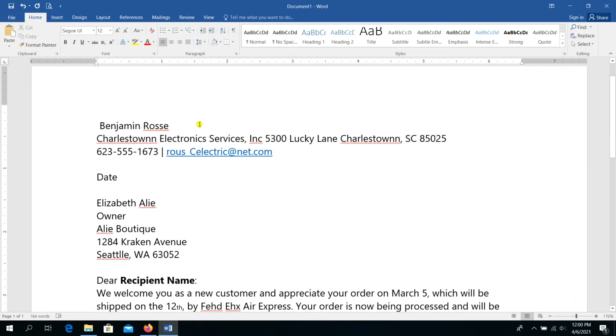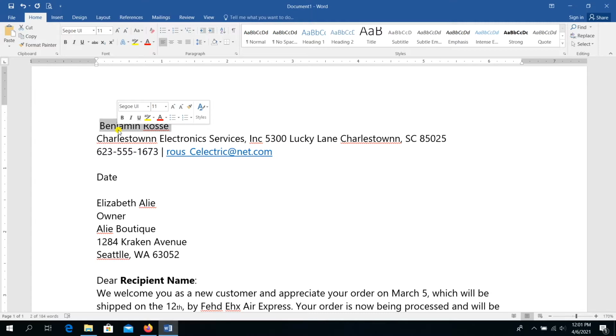Then I would like to make a change just to the name of the sender here. So I'm going to click and drag so that the sender's name is highlighted. After I let go of the highlight, a group of commands appears. This is called the mini toolbar, and it gives some convenient text changing options right above the highlight so that we don't have to search above in the ribbon for these same commands.